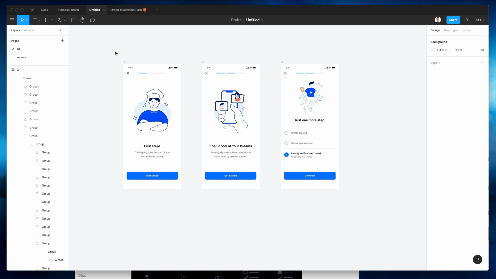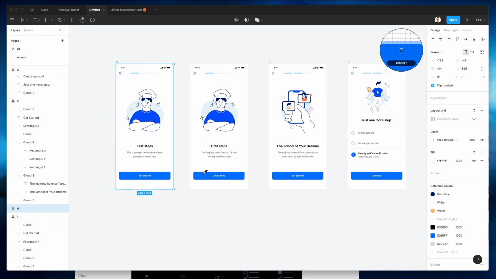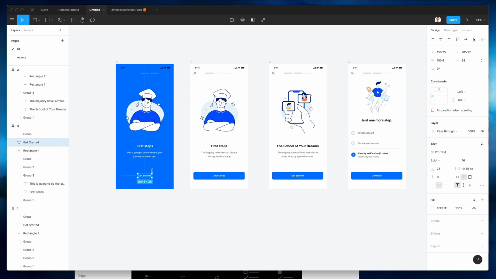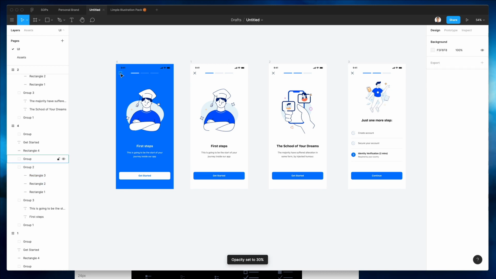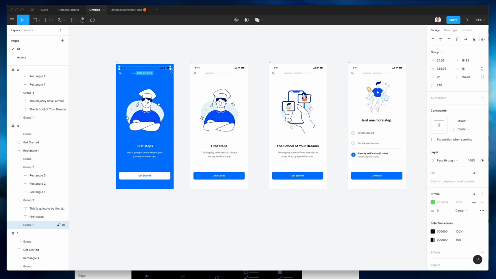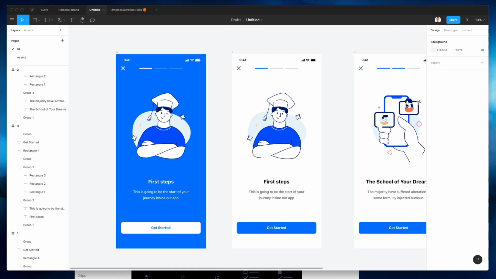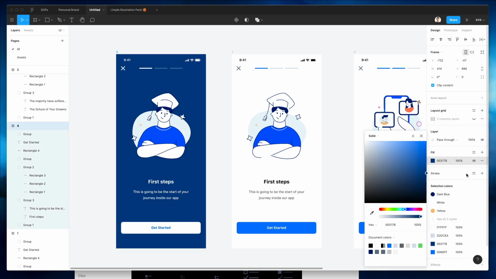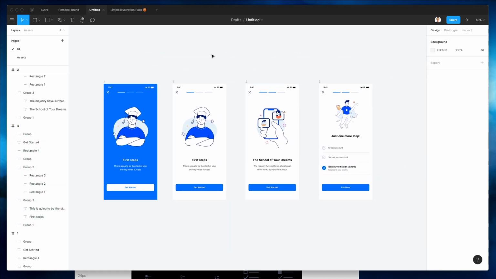And you know, at this point you can also create different versions of it. So for example, you can create a darker version. So let's give that one a shot real quick. As you can see, it doesn't really take much time. Oh, we also need to change these ones. As you can see, you can create different versions. This one is using the same blue. You can also make it darker or in other colors. But yeah, that's pretty much it.